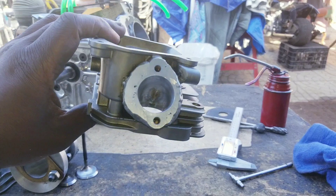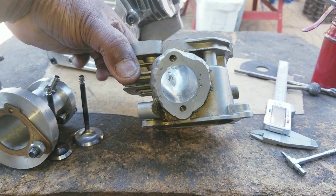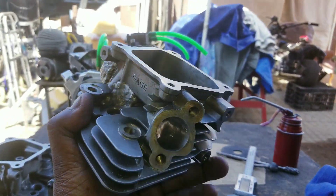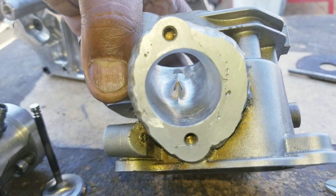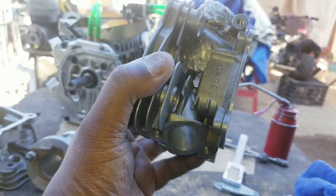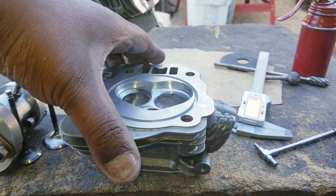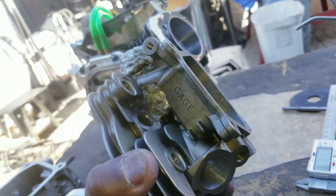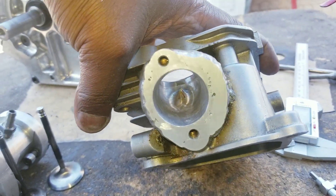I like to just show a video because there's no tricks to it. A lot of guys have the head on some type of stand at just the perfect angle with a light going through it and everything else. But when you get it, you're just looking at it like, okay, it looks good. They have perfectly touched-up pictures that make it look beautiful. But when you show a video from everywhere, this is what it looks like — no tricks, no special light, no blue or red or orange light going through the port. This is the naked eye right here.